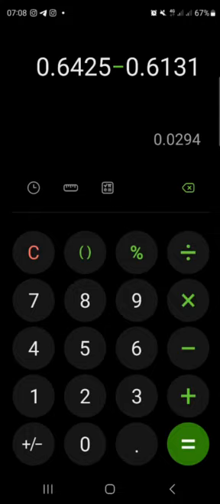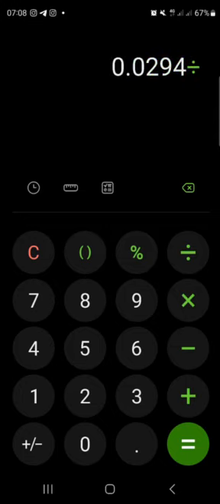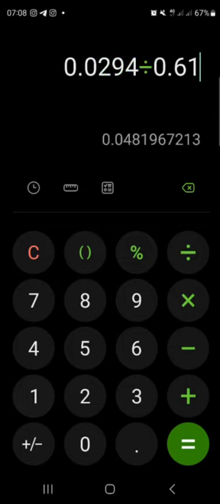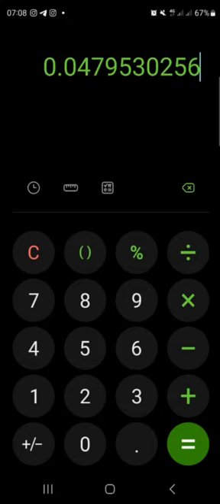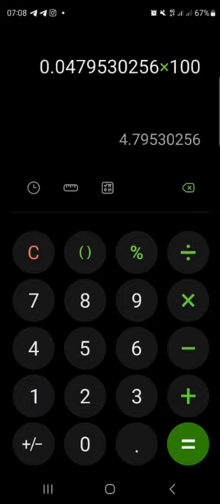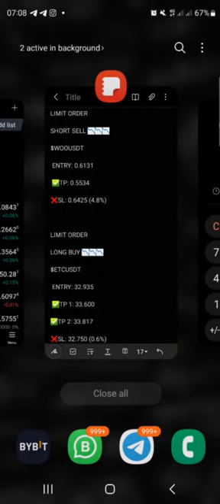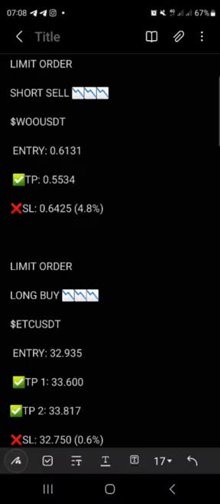This value that you get, you're going to divide by your entry price. So it's divided by 0.6131. This is what you get, 0.0479. This is like the percentage, you understand? But to get it in percentile, you multiply by 100. I'm sure those that understand math know what a percentile is. So multiply this by 100, you're going to get 4.79, then you approximate to 4.8. That's exactly how I arrived at 4.8 as a stop loss percentage. That's exactly what you just need to do.